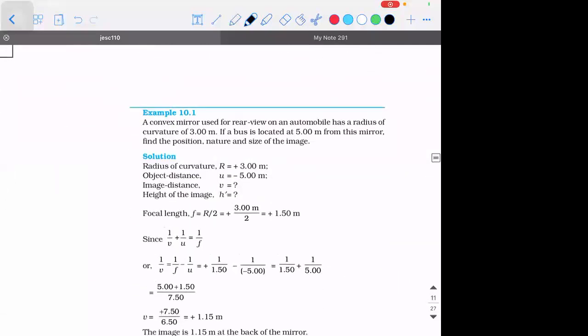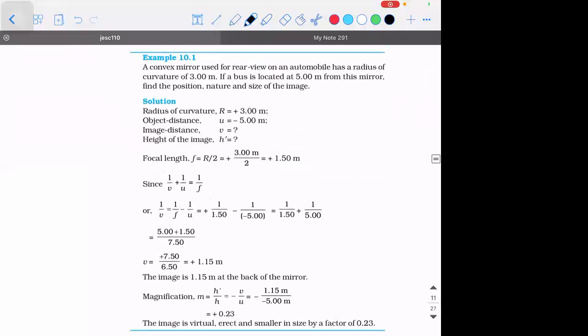So let's do a problem. From the problem, I want to explain certain more important points, like how they can actually take an assertion-reason based question. I'm sure that everybody knows how to solve a problem, right? But I want to give a different perspective of you thinking about it. So let's try to solve this.